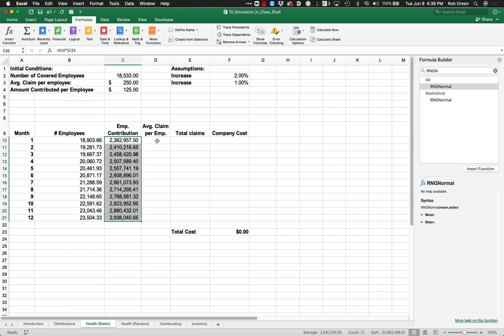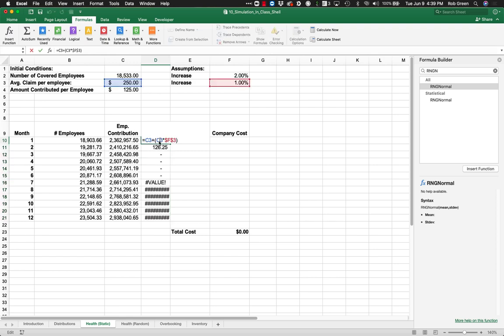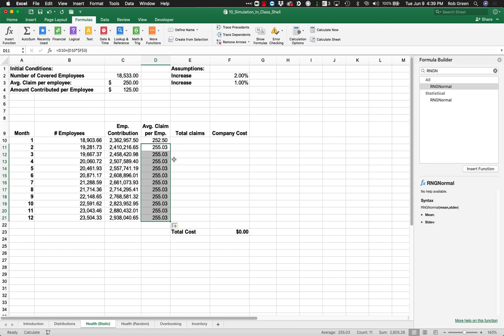Great. Average claim per employee, right? We are going to start the same way. I have my average claim per employee plus my average claim times the rate of increase. I'm going to lock that. There you go. So 252 going all the way down, continually increasing. Oh, I must have made a mistake there somewhere. Oh, I sure did. Because here, that's not the value I'm looking at. I want to go back and look at my value from the previous period. We're always increasing over the previous period, so my first and second periods are different. Okay, there we go, all the way up to 281.